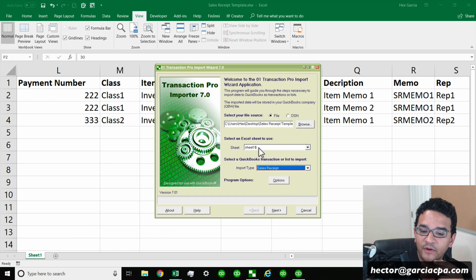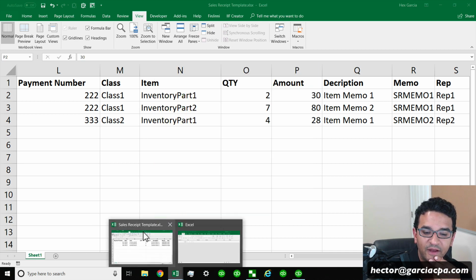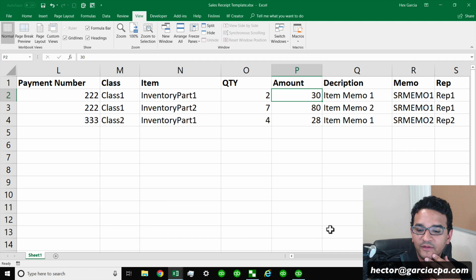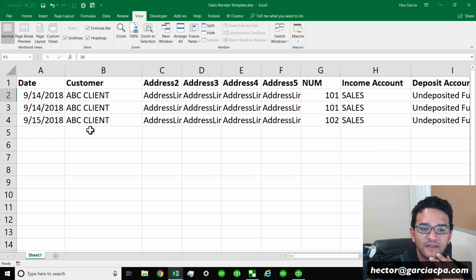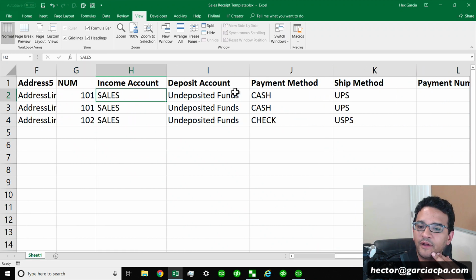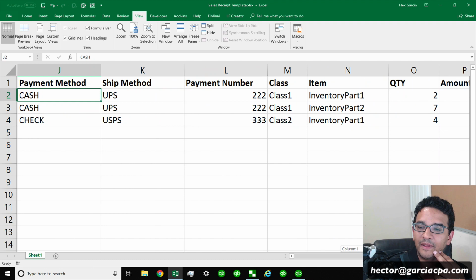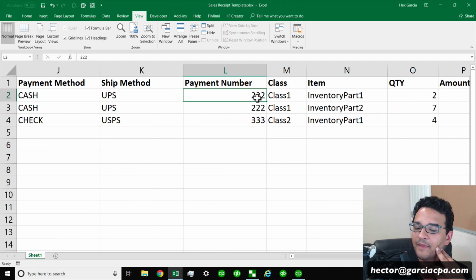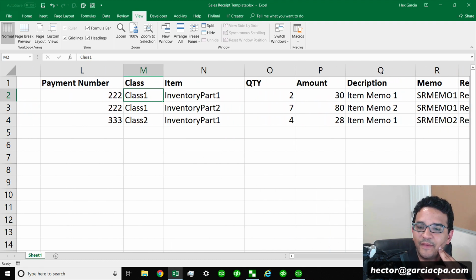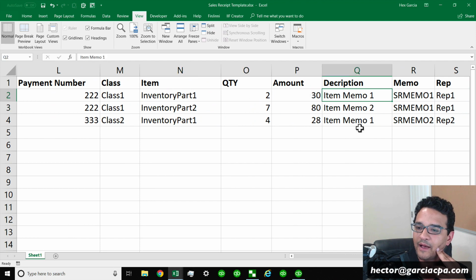So I opened up the program, and just for the record, this is a spreadsheet that we want to import. This spreadsheet contains transaction dates, customer information, address information, transaction number, account, payment method, number, class information, inventory, quantity, amount, description.